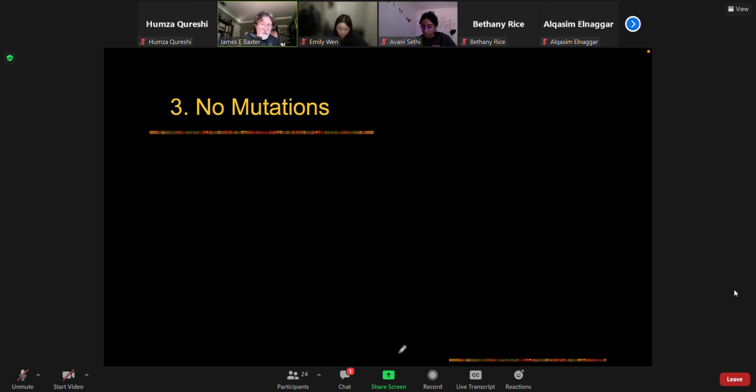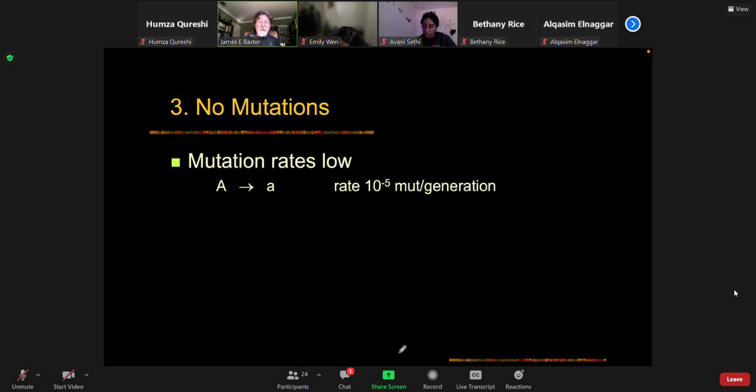Okay, I guess I'll do just one more, because this will be easy. Another assumption of the Hardy-Weinberg equilibrium is that there are no mutations, because mutations can change one allele into another. Now, when Hardy and Weinberg did this in the beginning, they just thought that the dominant allele could mutate into the recessive allele, and we get back mutation, the recessive allele turning into the dominant allele. But they had no idea of what mutation rates are.